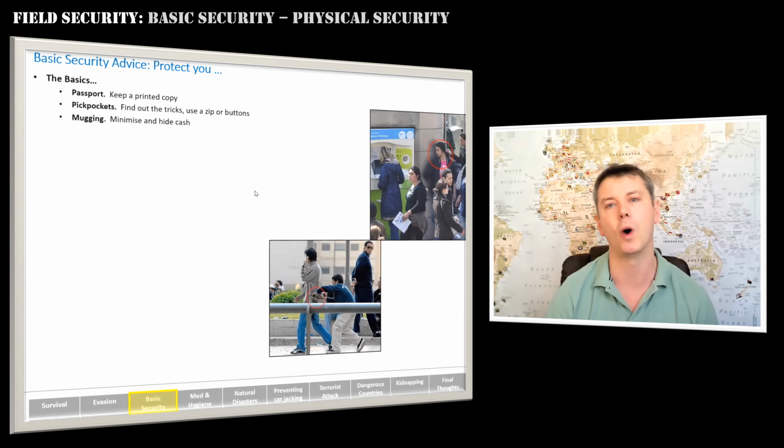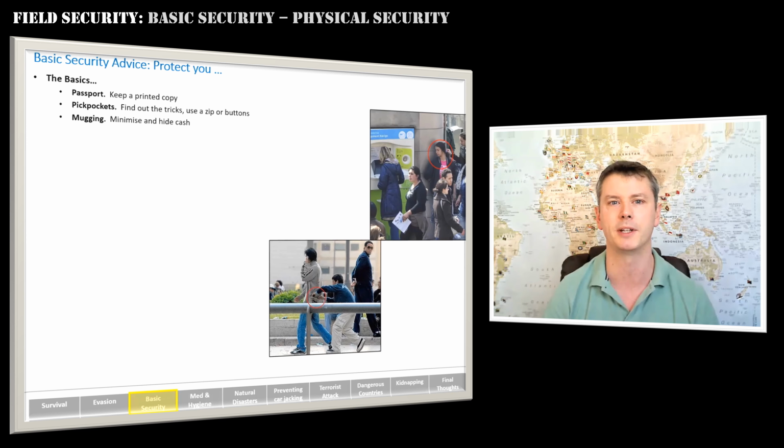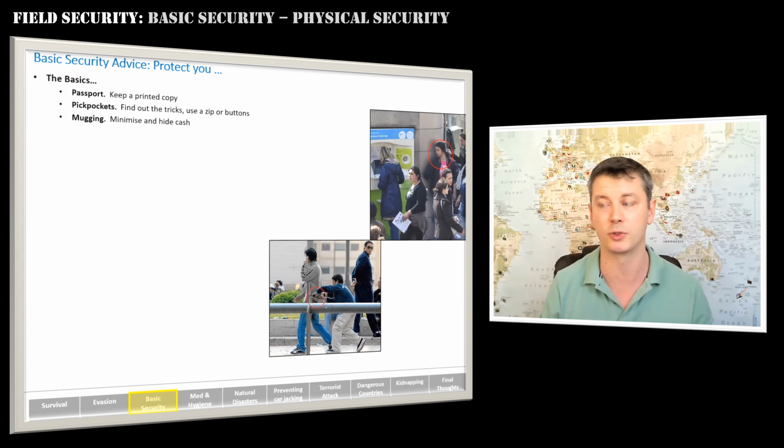Muggings: minimise or hide your cash. A number of muggings can be violent or involve a threat of violence. So the safest thing is just to comply, or alternatively try to bring attention to yourself. If you are in that situation, you want to minimize how much you're potentially going to lose. So either hide the cash, in socks at different places, and perhaps even have an "if I'm going to get mugged" pocket with stuff to hand over, so that you minimize that threat and you can get away as quickly as you can without losing all the money that you're carrying on that particular day.